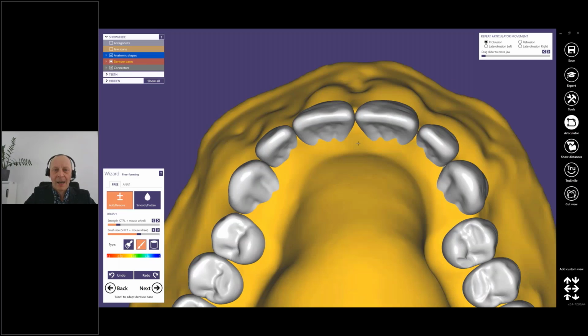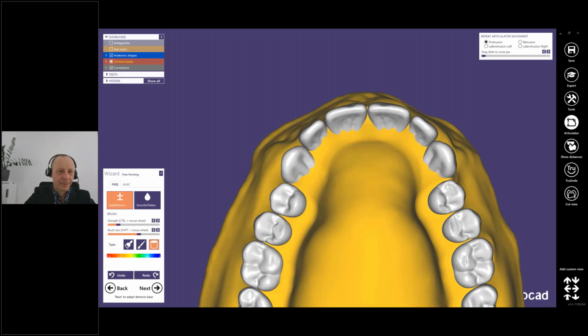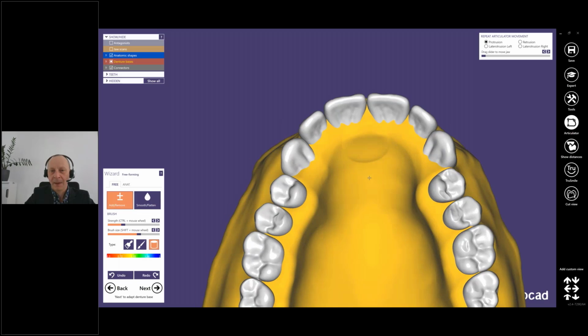Then I can add the incisal papilla here, with a small amount of material.